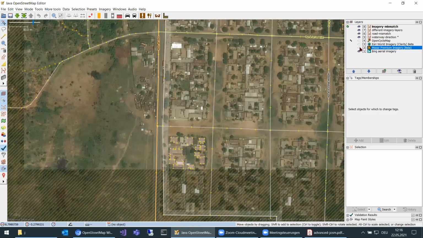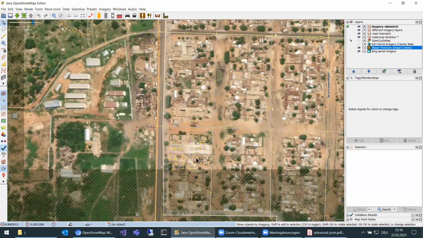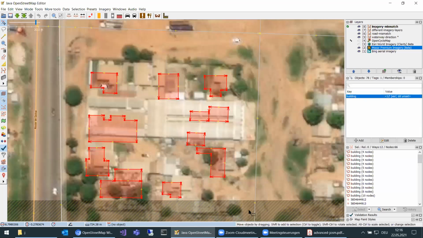When I switch on Maxar, there was a whole lot of activity here to the west of the previously mapped area, so it would be nice to include those buildings as well. But when we look at the scenery we've been looking at right now, with all those buildings selected so they're a bit clearer, we see they don't match the imagery. They were a perfect match in Bing. They are no longer a match when looking at Maxar.